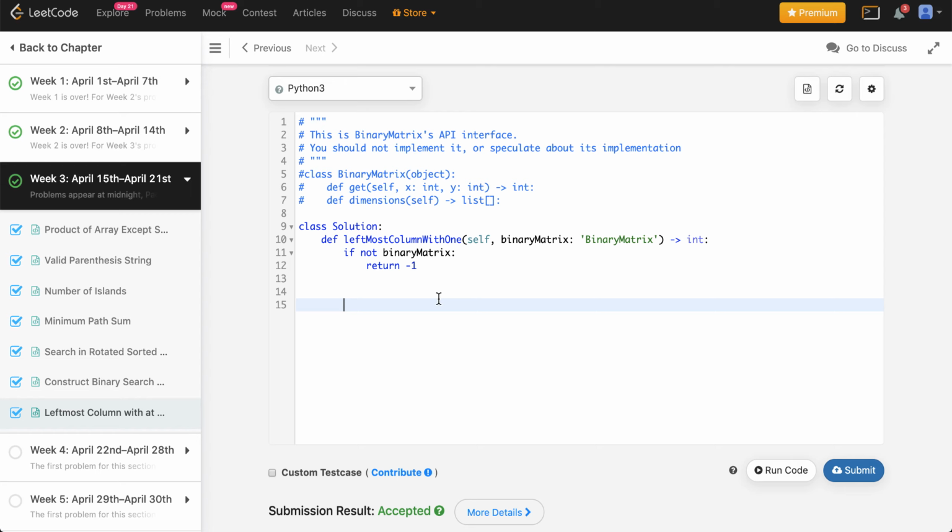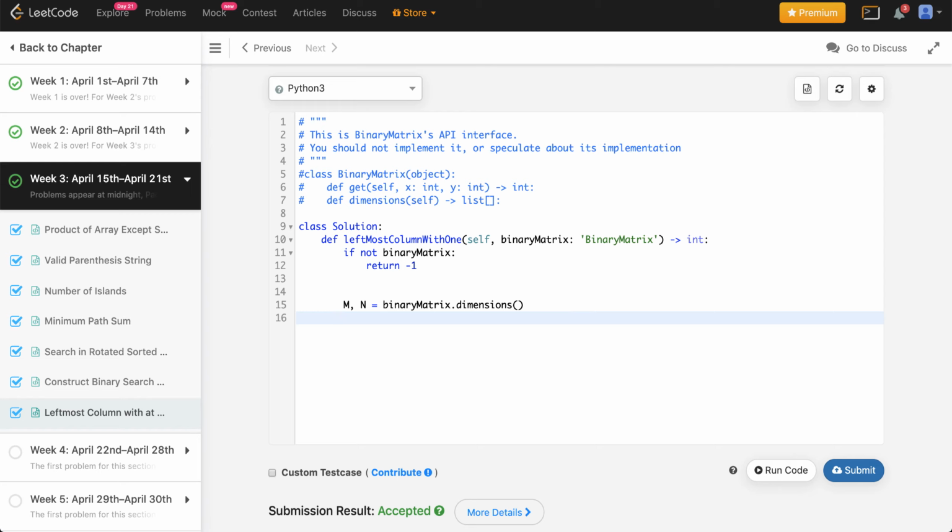The other thing that we want to do is get the dimensions, and that's actually going to be important for us. So let's do n comma m from the binary matrix, and let's get all the dimensions. Actually, this is going to return m cross n, so let's change that for convention's sake. Let's just call it m cross n. m is going to be the number of rows, n is going to be the number of columns.